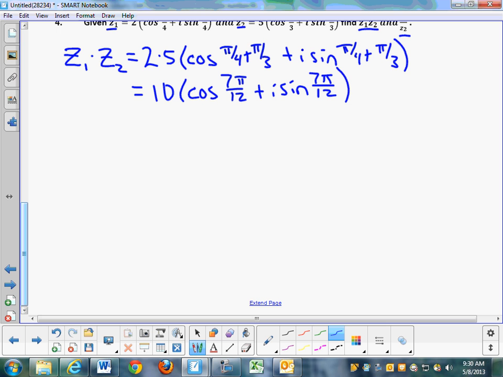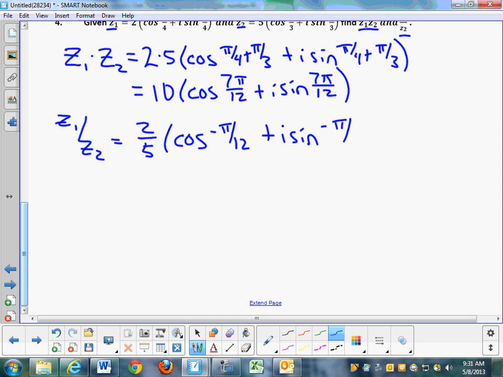For example, we just multiplied 2 numbers together, right? Well, you could do 3, 4, 5, you could do 20. Trying to FOIL 20 binomials, that takes a long time. But trying to multiply 20 of these really wouldn't be that bad at all. And so it lends itself to some pretty useful things in mathematics. Let's do z1 divided by z2. So what's going to be out front? 2/5 times the cosine of, very good, negative pi over 12, plus I sine of negative pi over 12.